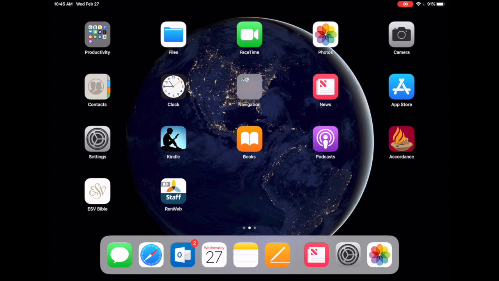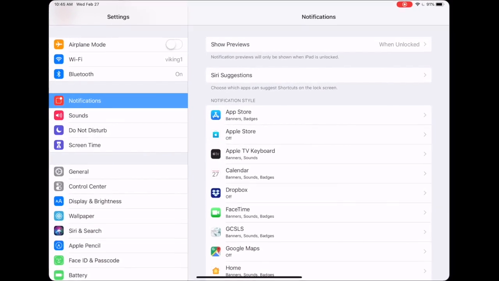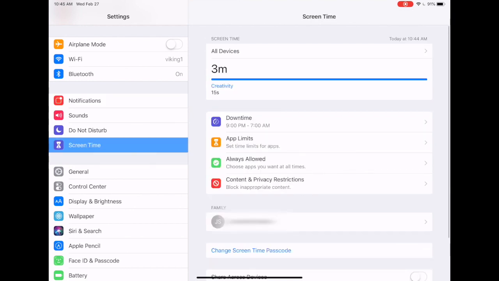Okay, so now I'm going to treat this as if this were my own iPad. From the home screen, I'll select Settings and then Screen Time. And now here's the real important step. If I make any adjustments to screen time at this point, so maybe you haven't turned on screen time yet and you hit turn on screen time, or if you've already turned it on, you make any adjustments, it will be on your own device and not on your child's device.